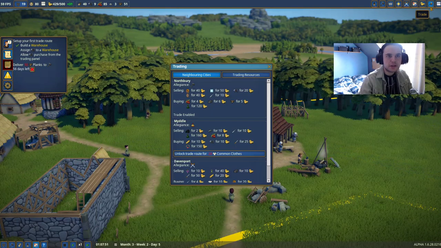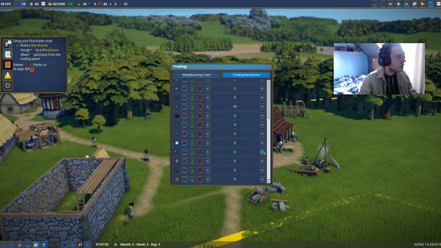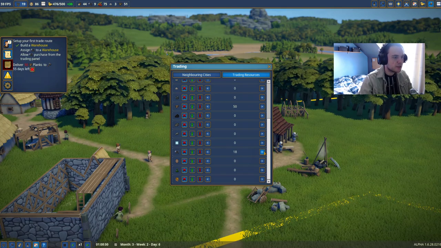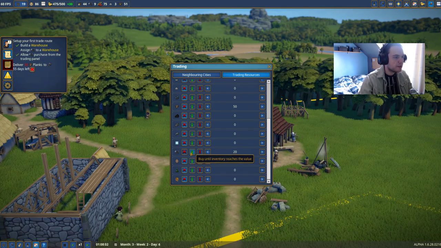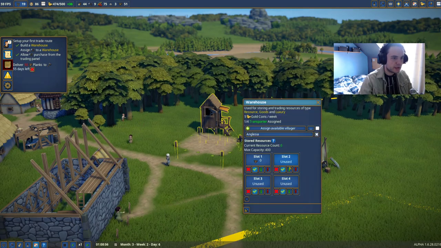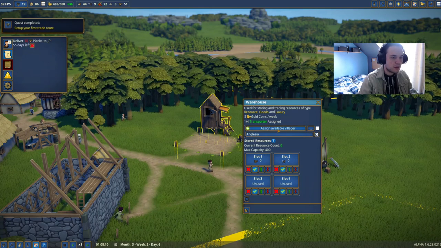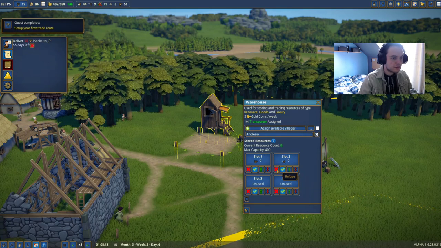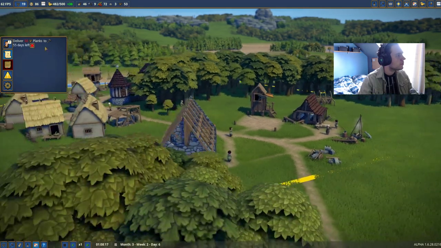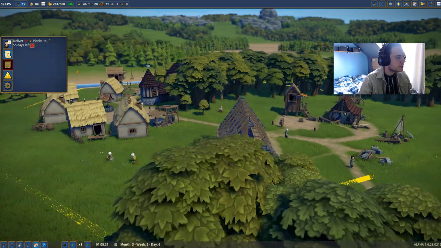Where was this trading panel again? There it is. So they want us to buy this. I think we always want about, shall we say, 20? Buy until inventory reaches the value. Assign to a warehouse. We need to do this, but how do we do this?